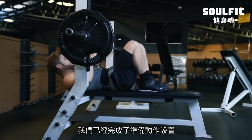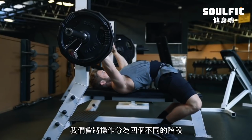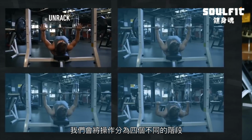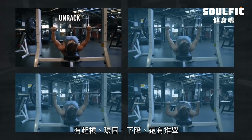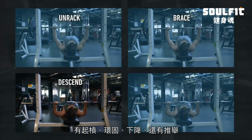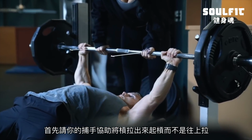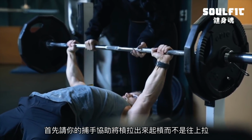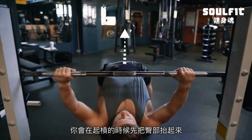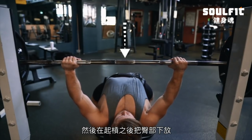So we've got the bench press set up, and now it's time to actually execute the set. We're going to break down the execution into 4 distinct phases. So we have unrack, brace, descend, and press. First, unrack the bar by having your spotter help you lift out, not up. Or if you're unracking by yourself, you may want to keep your butt elevated for the liftoff component and then drop your hips down once you've unracked.